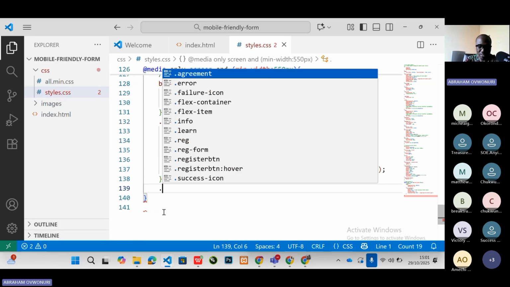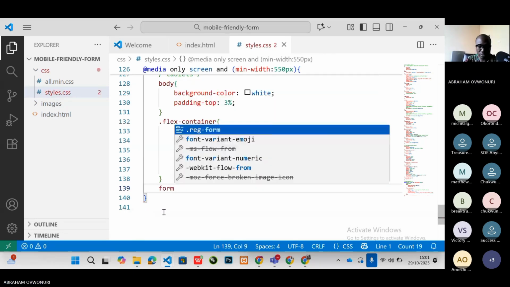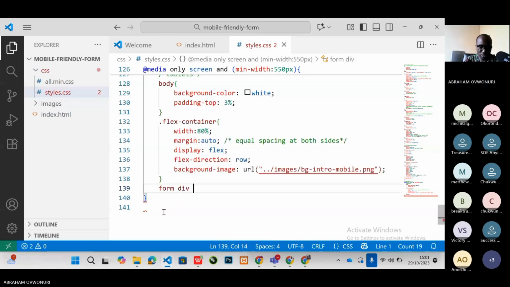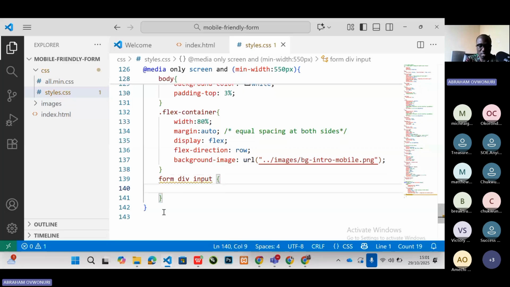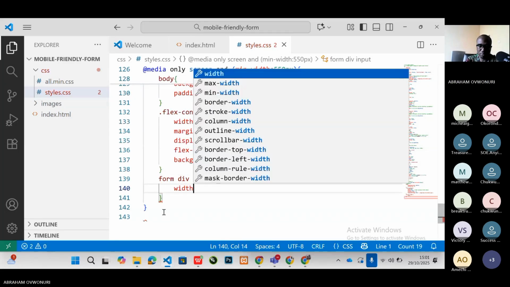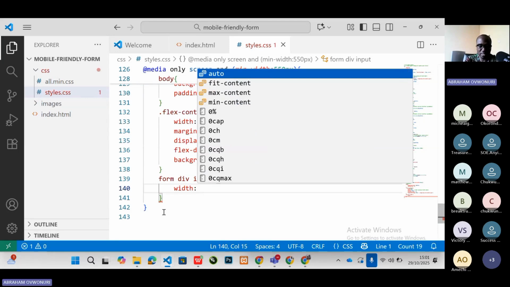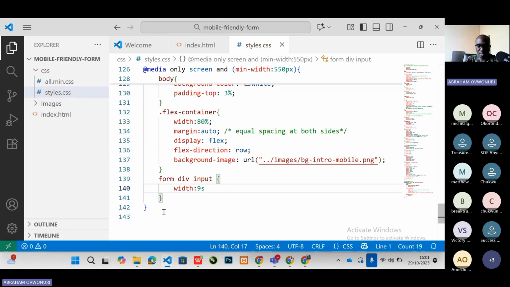Let's work on the input. Let's work on the width, 98%.